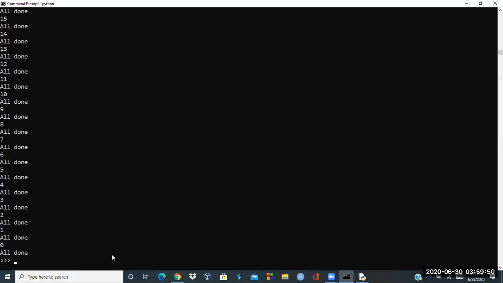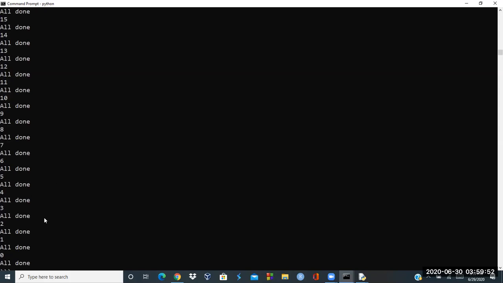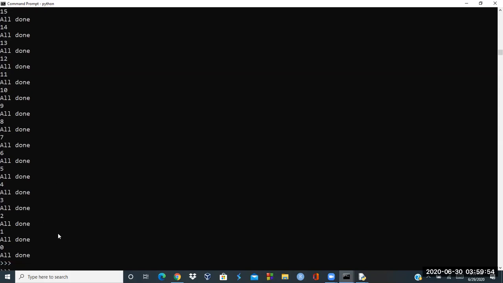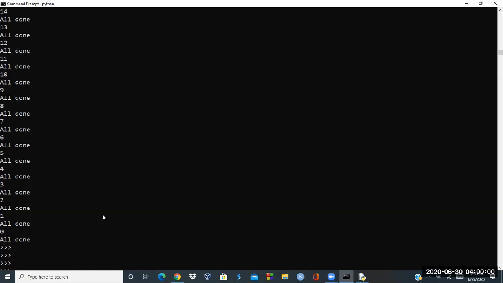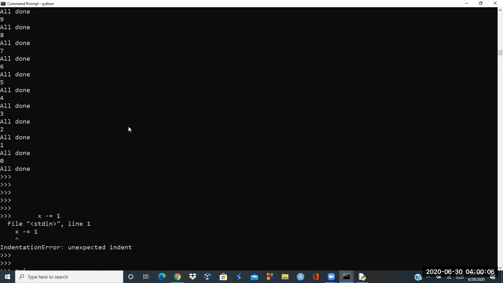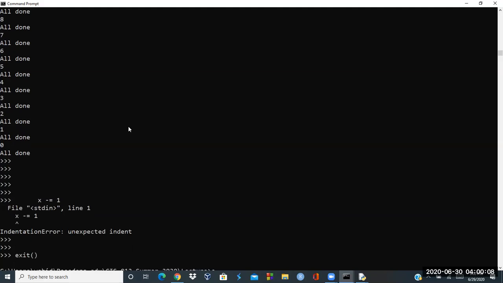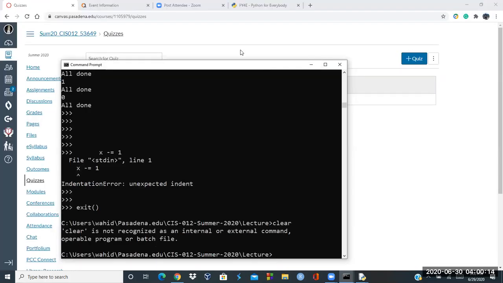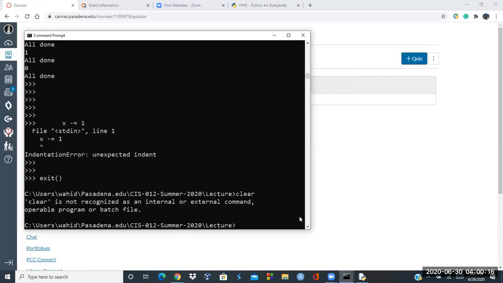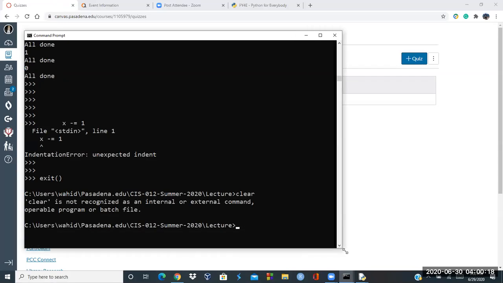It is doing all done, disregarding whether it was 7 or 8 or 3. So there's some logic or semantic of it that needs to be corrected. Let me just see. Okay. So I'm just going to go back, exit out of here, and then show you from the command line, because this way I can show you the actual script rather than write it in the interactive.